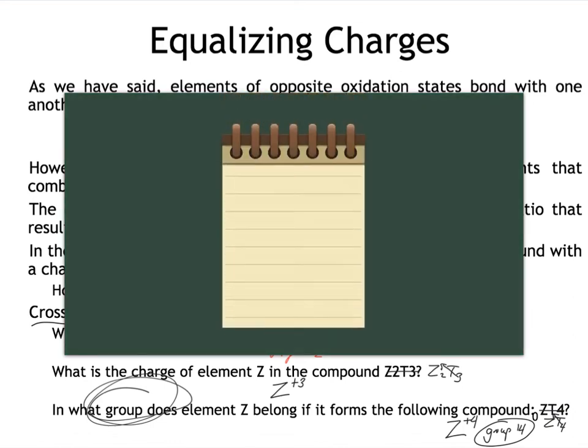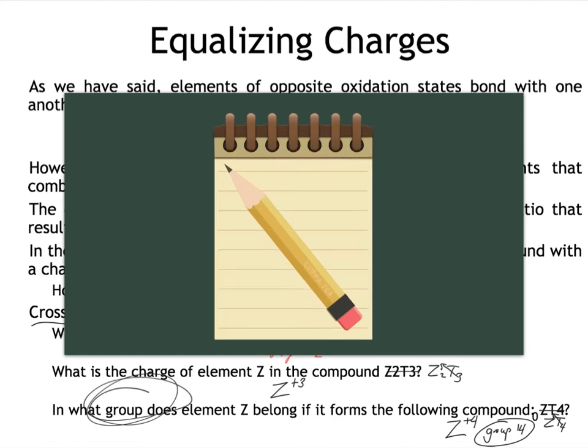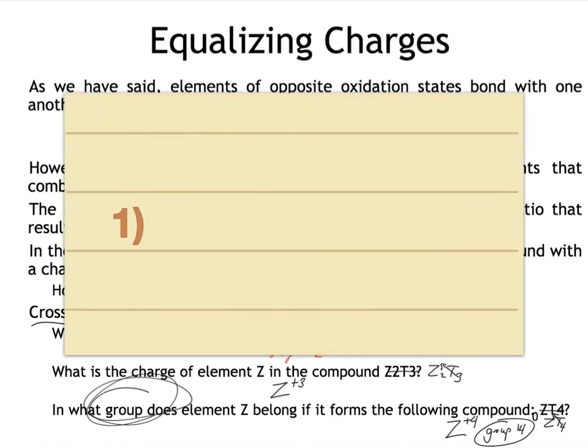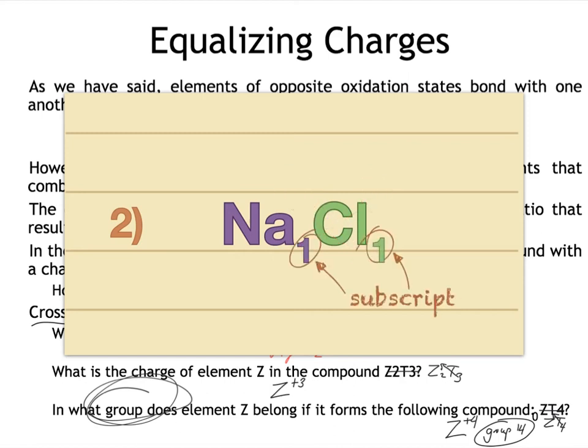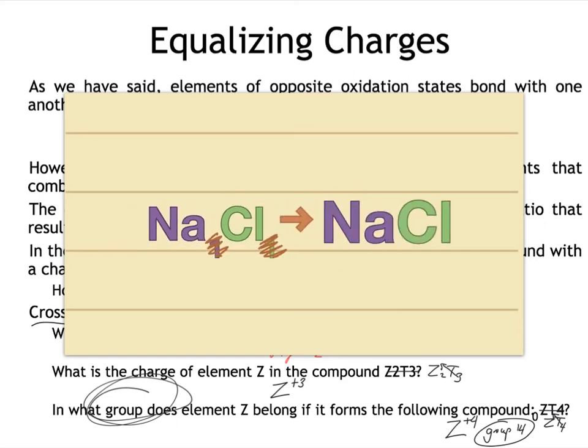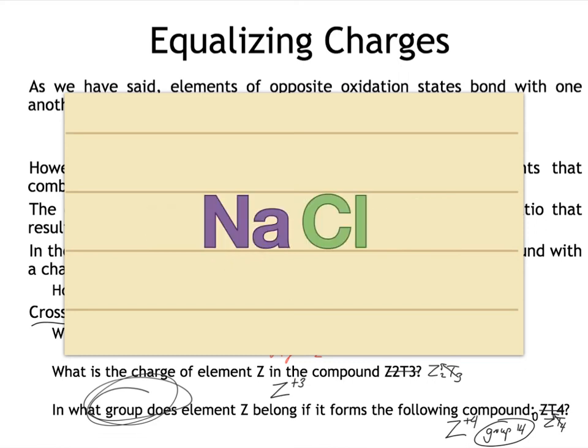Let's grab a piece of paper and a pencil and work on this example. Write down the ions side by side along with their charges. Remember that the charges are written in superscript. Now, circle the charges and crisscross them, just like how it's done here. We will bring the charges down so that they are in subscript. 1 is never written in a formula. It's assumed that no number written means that there is one atom. So the resulting formula is NaCl.